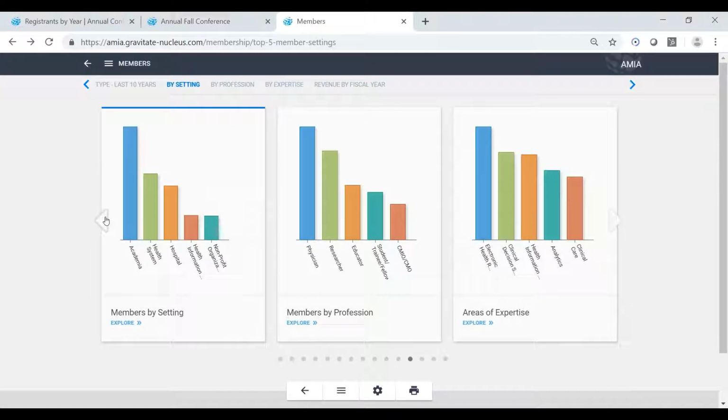Basically what I wanted to show you is the next step in their membership journey in trying to capture retention, for instance. They work in the medical industry, so they have members who work in a variety of different settings. Again, it's taking criteria that's a part of their membership profile and determining where to place them, and that all happens automatically, right? So we know based on someone's title or something like that to place them into this academia bucket. So again, just figuring out what setting they're in, what's their profession, what's their area of expertise. This will allow us to communicate things more effectively.